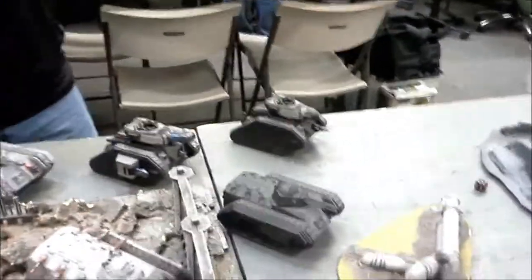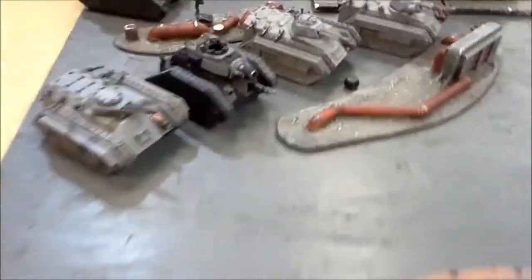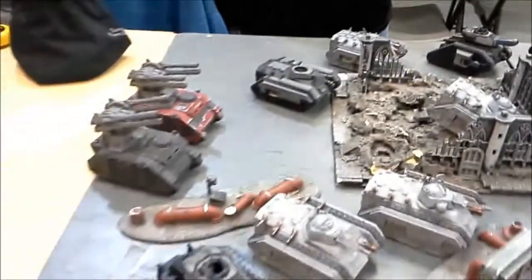Okay, another 1500 point game playing against Imperial Guard. Got 2 Hydras, Plasma Russ, a Demolisher Russ, and a whole bunch of infantry guys in Chimeras. I haven't seen that in a while. Oh, 2 Demolishers and 1 Plasma Russ. And we're playing Vanguard Strike with 4 objectives.